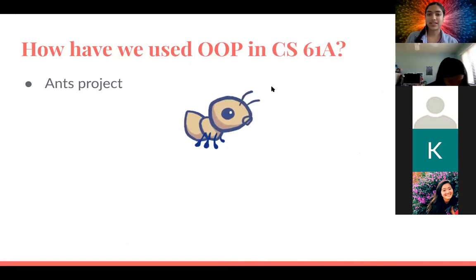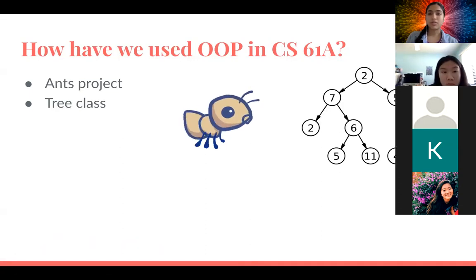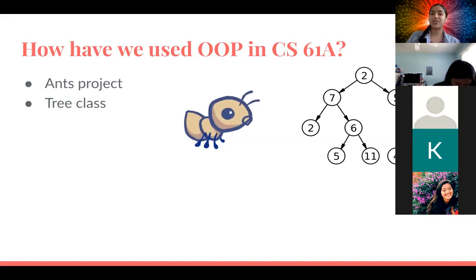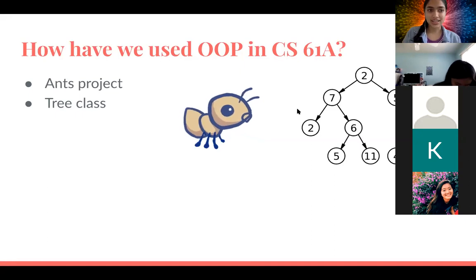How else? Anywhere else where we saw object-oriented programming come into the picture? Well, I'll share one example. We used it to create a tree class to represent tree objects, which we started off by defining in a functional data abstraction way, and then we introduced the tree class, which made it easier for us to do certain things.